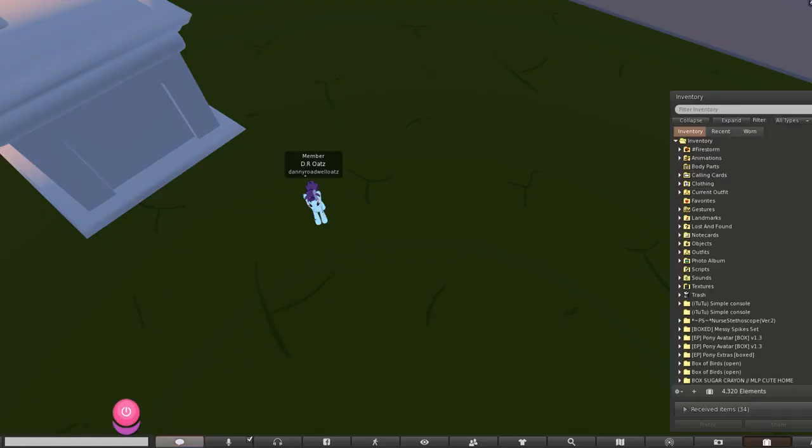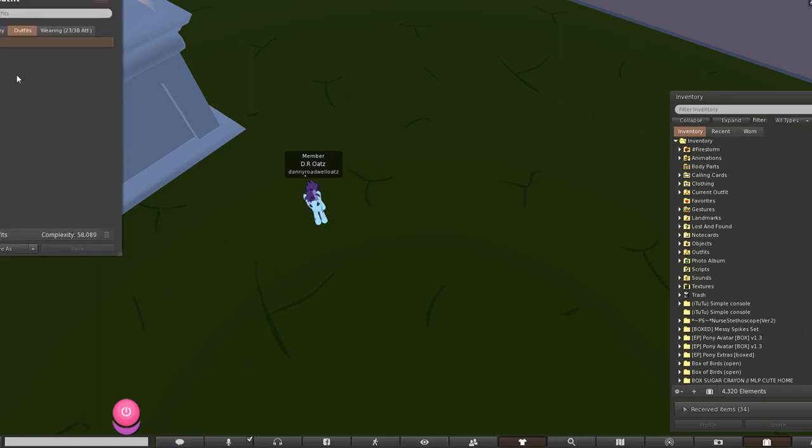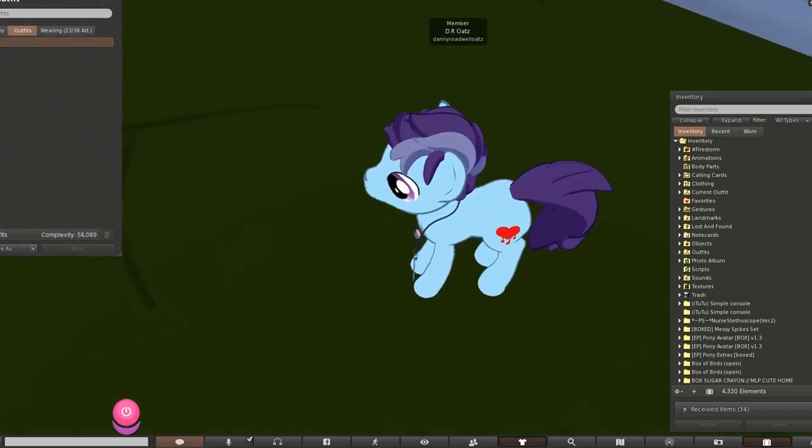Now, to keep your avatars organized, you just have to go down here, the shirt tab, and you'll have to save your outfits accordingly, so you can save the combination that you're wearing and wear it easy.